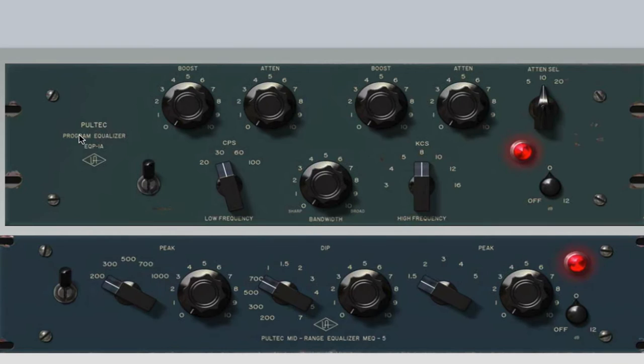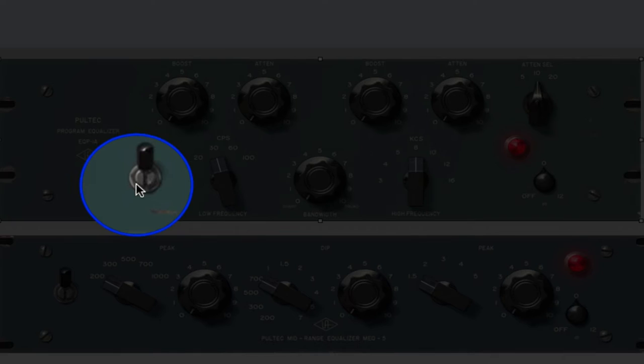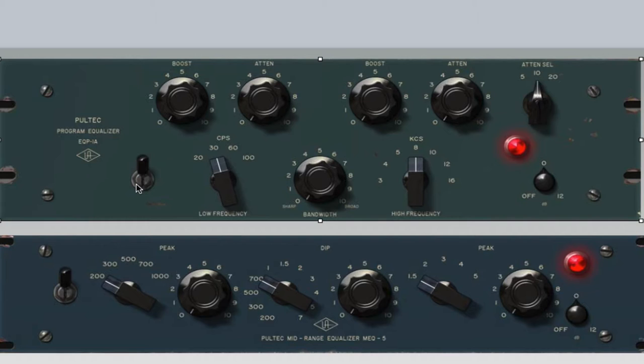The on and off toggle here is to turn the EQ section on and off. When you have this in the down position, all you're listening to is the input and output transformers. One thing Universal Audio did when they modeled this EQ is they not only modeled the sound of the tubes in the EQ frequency section, but also the IO. So you're getting the input and output transformers, that coloration, that harmonic distortion, that analog vibe. By turning the toggle switch to its down position, that just bypasses the EQ section, but you're still getting the signal of the actual transformers. When it's in the up position, the EQ is turned on. So think of it as the EQ section's bypass.